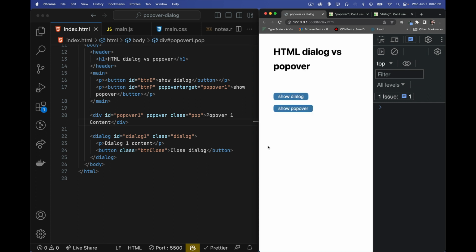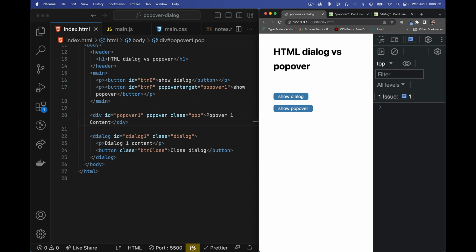So it's like having an information message. You want to show something on the screen. Now we can use JavaScript to dismiss it. Like we can set a timer and say that, hey, I want to get rid of this thing. There's a show popover, hide popover, and toggle popover.